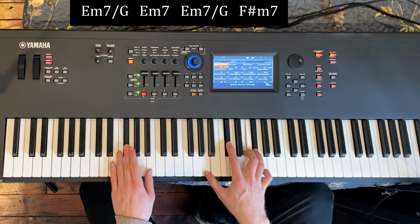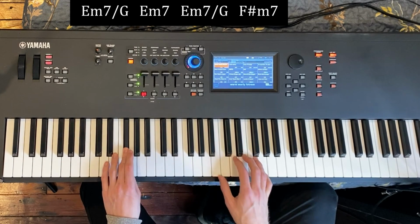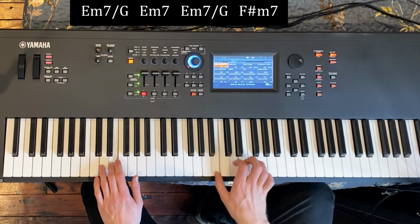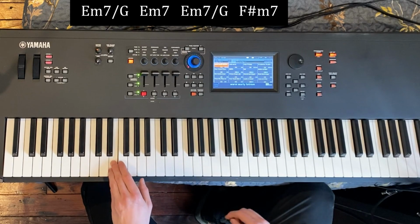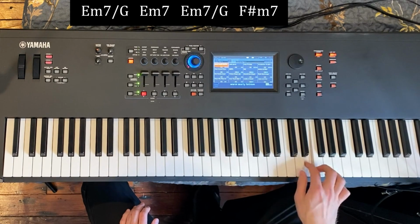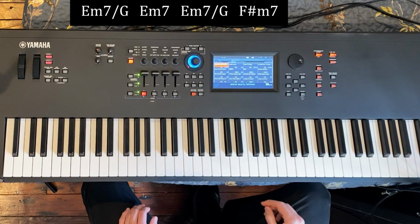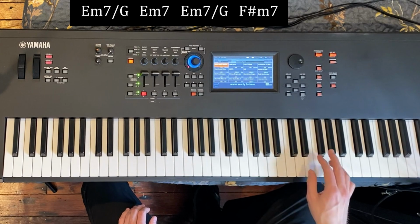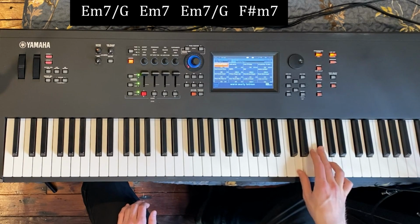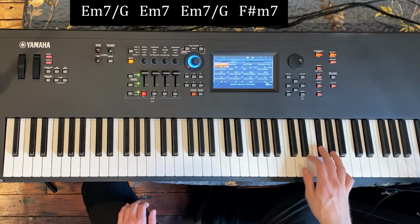Now, there are little extra things, of course. On the right hand, I'm doing... So what's that all about? This is pretty much a pentatonic scale on the E minor. Good old pentatonic. But we're starting off with the 2 of the scale. Well, 3-2, G, F sharp, and then down, pentatonic.